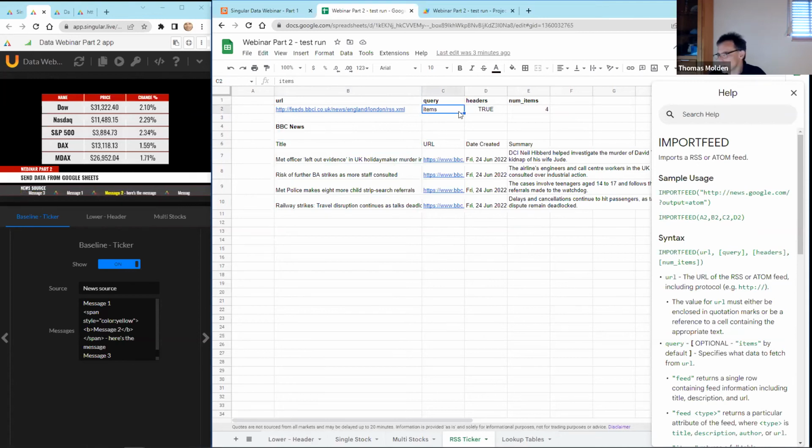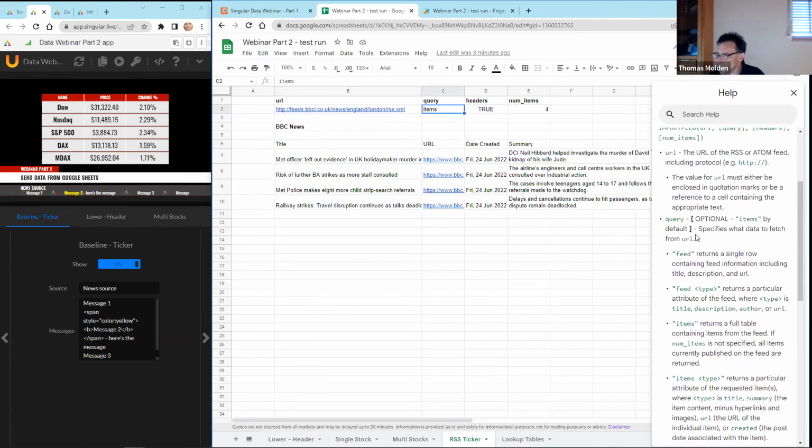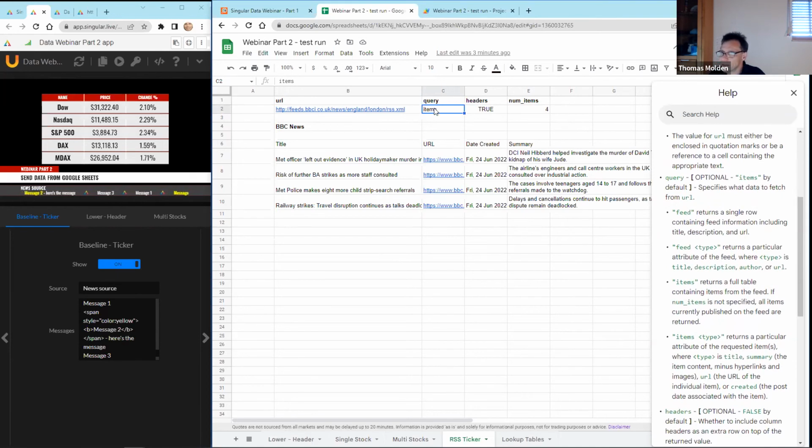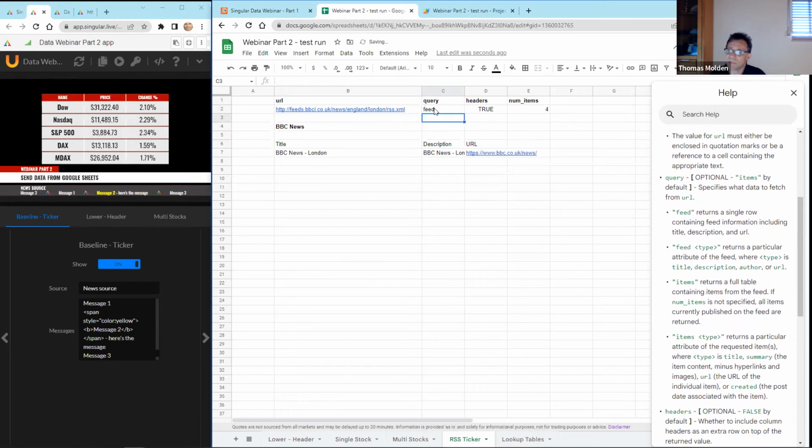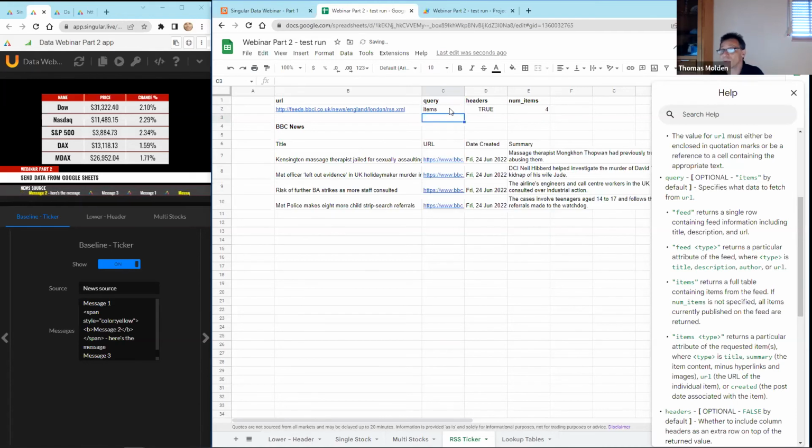There are two queries that I can define. One is the items, the other one is about the feed, which gives me details about the feed, like the title, description, and the URL to the feed. I can even add another option, like if I just want the feed URL. In our case, we'll stay with the items, which is the content and all the elements in the feed.